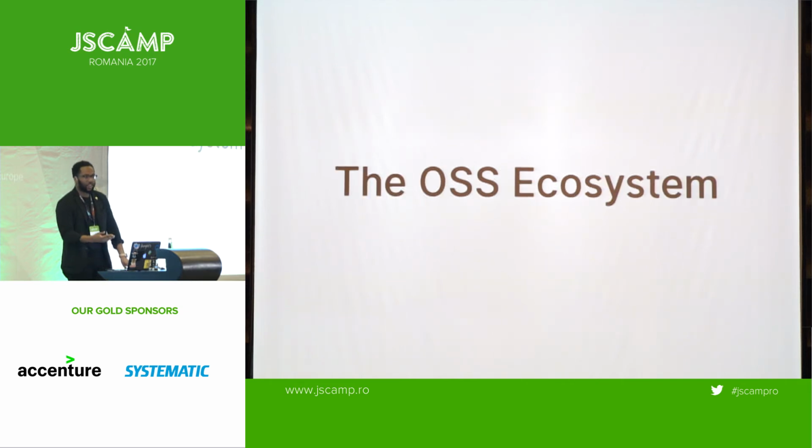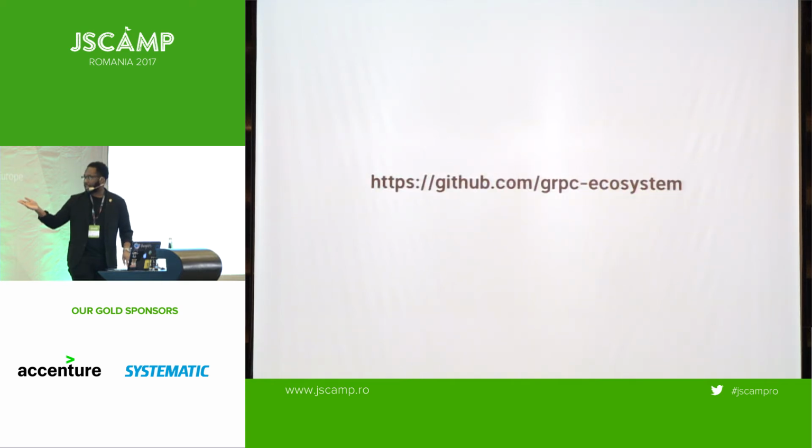And gRPC has a really nice open source ecosystem. Once again, particularly with Go and Java, just because those are the languages that a lot of people use it with. But this is a good organization that has a lot of the plugins for it. Basically, it has support for things like Prometheus, if you want to do metrics and monitoring, and distributed tracing via OpenTracing, it supports that standard. And even if you want to make an API gateway and you want to use HTTP and JSON, it has a gRPC gateway plugin that you can use, and that can translate your HTTP and JSON to a protocol buffer to another service. So I suggest taking a look at it and seeing what it has to offer.